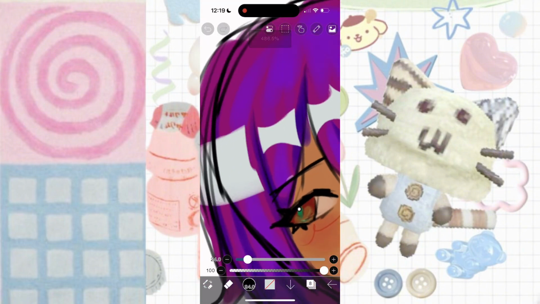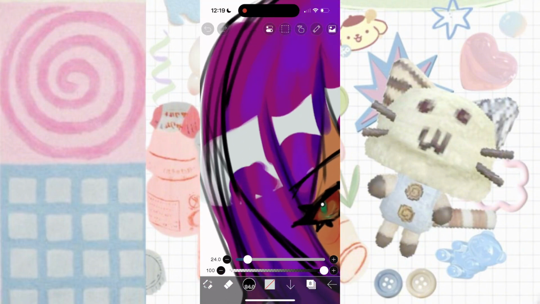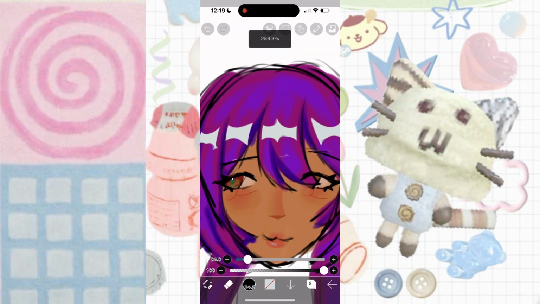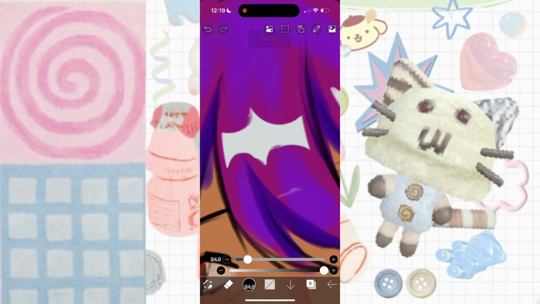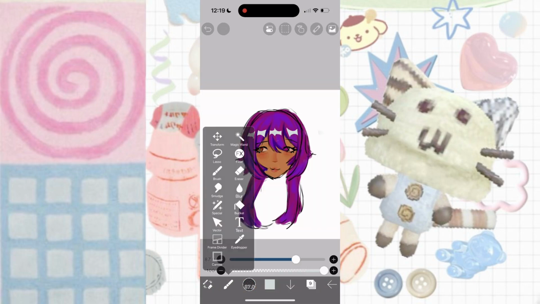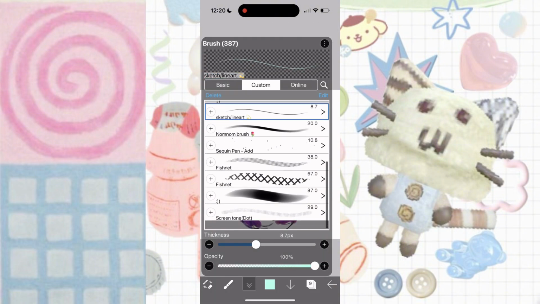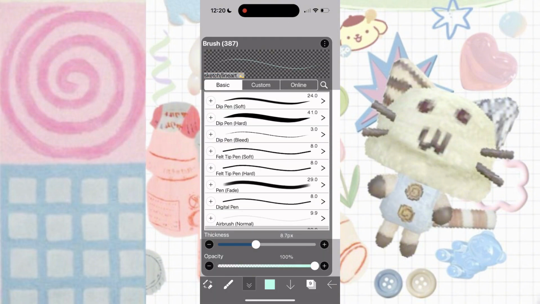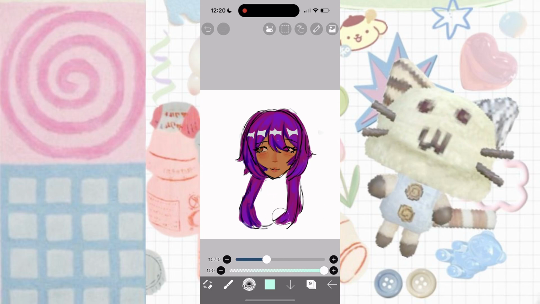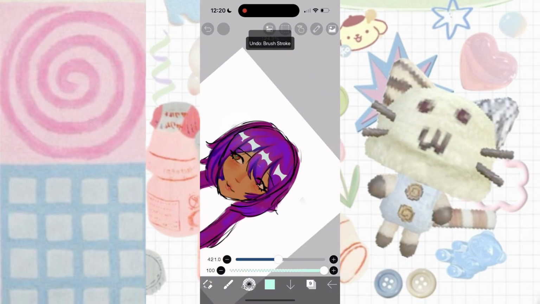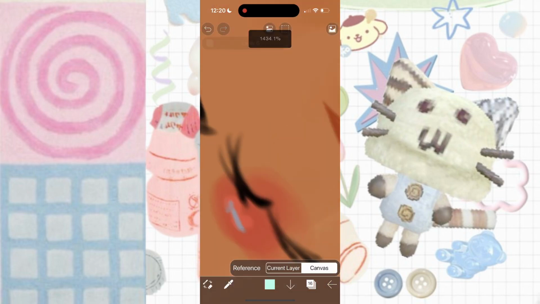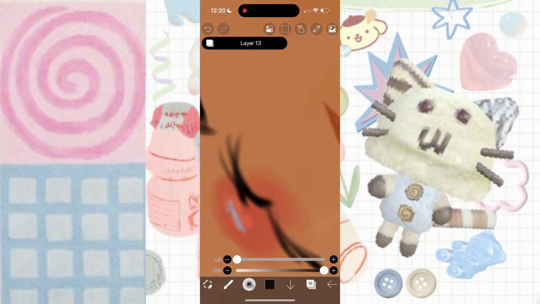For the hair highlights, I kind of just take chunks out of it like this. I don't like them touching the side of the hair. I just want them like that. Then I just take a neon color to kind of airbrush some more color onto the highlights like this. Here I'm just fixing up my rendering mistakes.